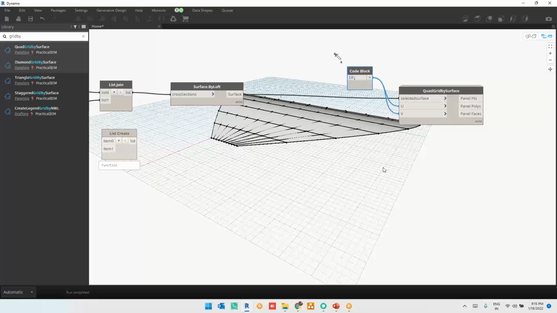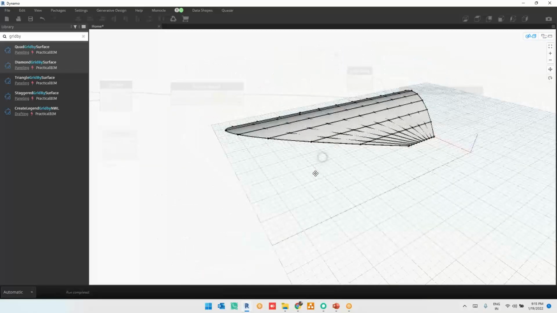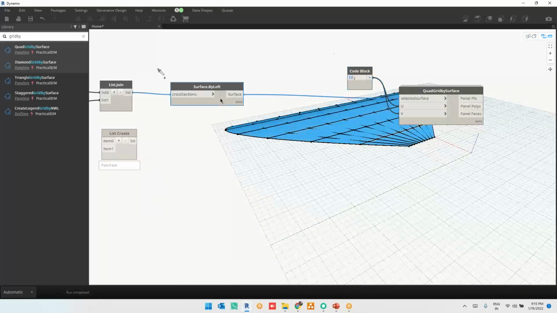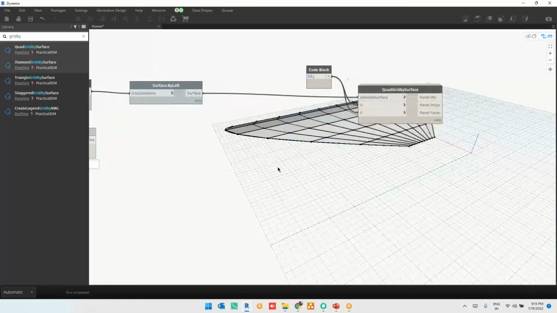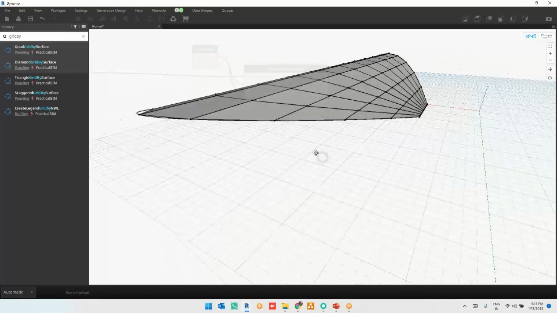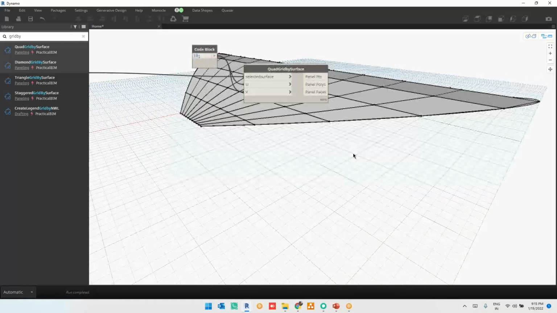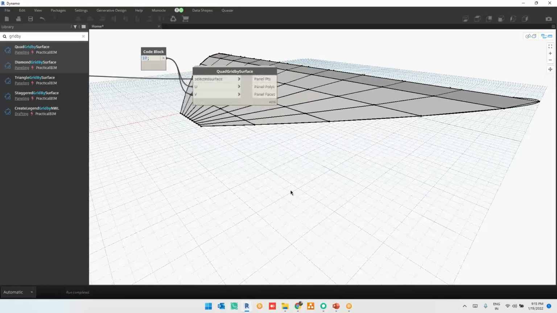Now see, it's creating. Did you notice that? If I don't want to see the surface here, right click and stop preview. Now I can see the grids on top of it. Do you notice that? Now I have lines here.